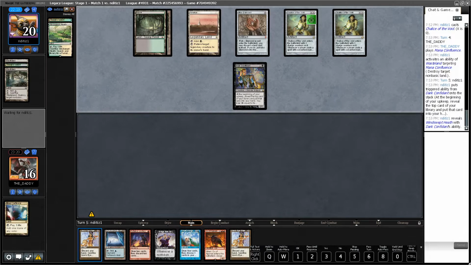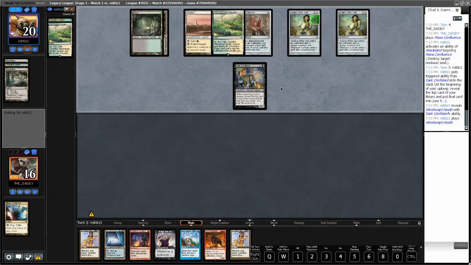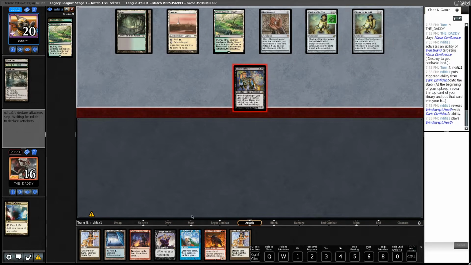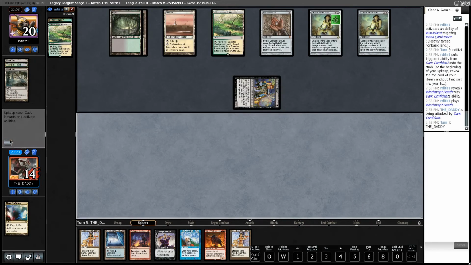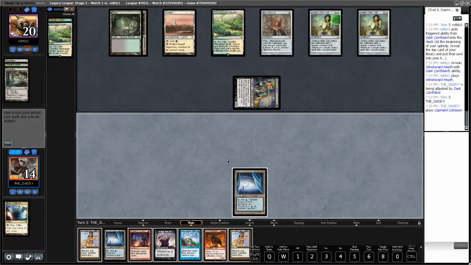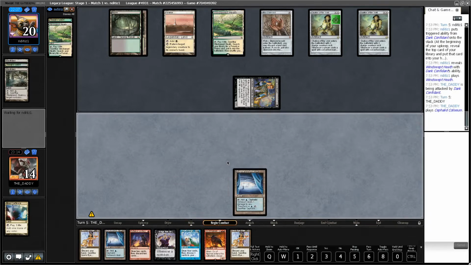Probably should have just played out the LED, but we can't really play around that. Like, if they have a second Chalice, they have a second Chalice. With what we had in hand, we really are just looking for a... and it opens it up to getting a Broken Ambitions or whatever. I'll play out the Cephalid Colosseum now. This is actually looking okay.